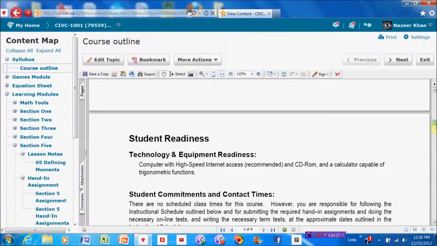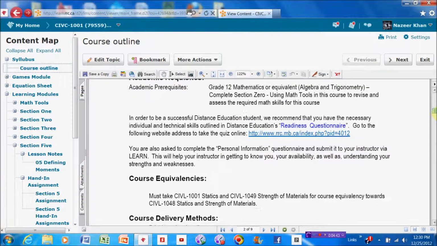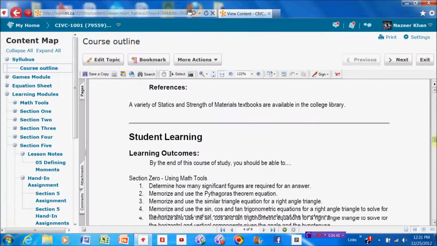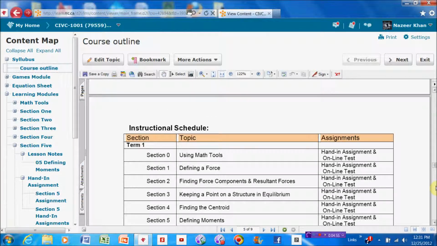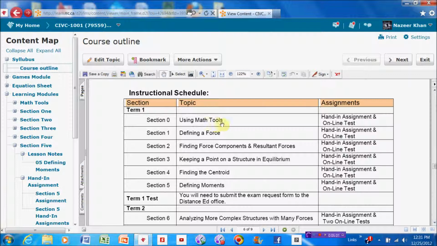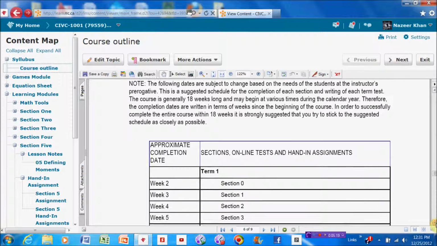The course outline has a lot of important information, including grade information, how to submit your assignments, what your quizzes are worth, and the content of the subject that you're taking. This particular instructor schedule tells you the section, and some of the items that have to be submitted, or some of the requirements for assessment. And of course you have a test down here, and so on. So it gives you a direct schedule of what all of the important mark information is.